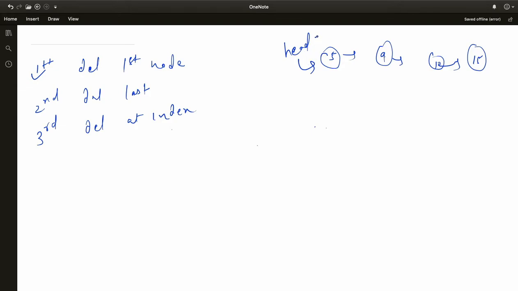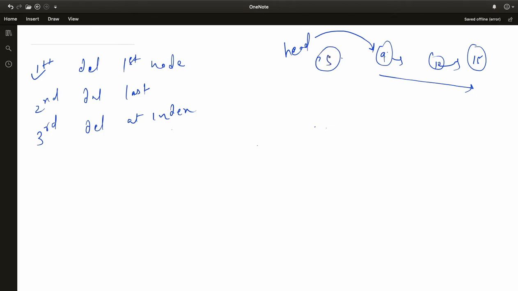I want my head to point to head dot next, meaning the head's own next node, so that this connection will be lost. If this connection is lost, it will look like this. This was our required list.